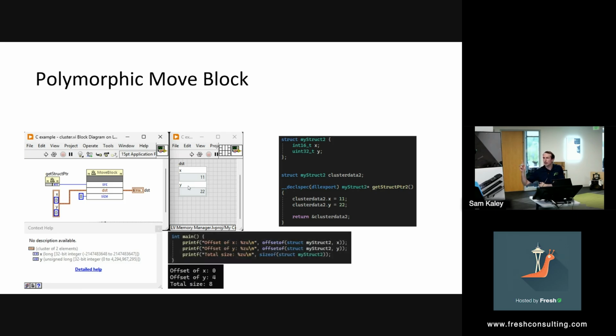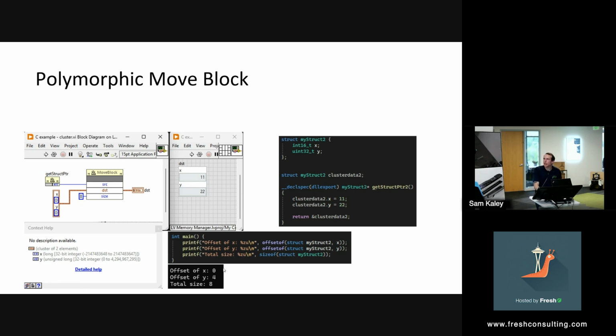Some tricks I've learned here are using the C function's offsetof, so I can supply my struct and the parameters within my struct to tell me where that data is within the struct. And then you can use sizeof to give you the full length of it. So you can use this to inspect your data and then better interpret it.